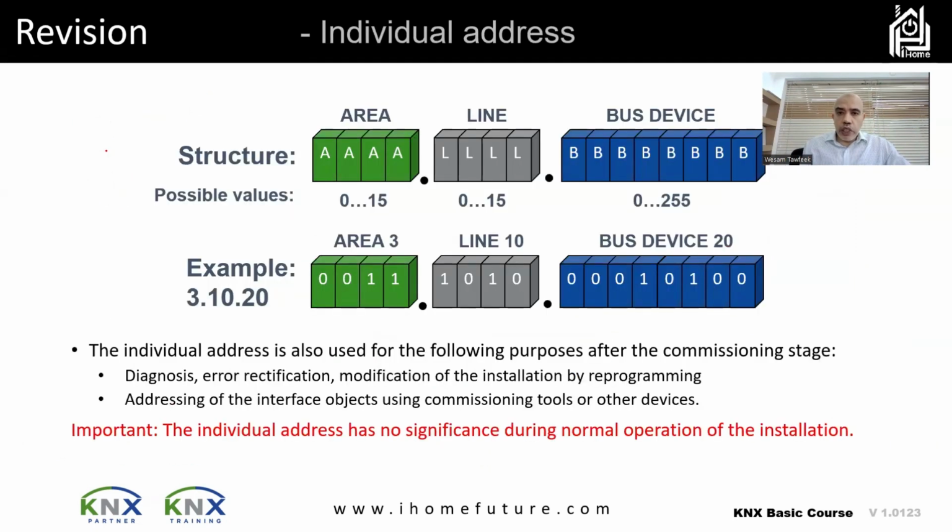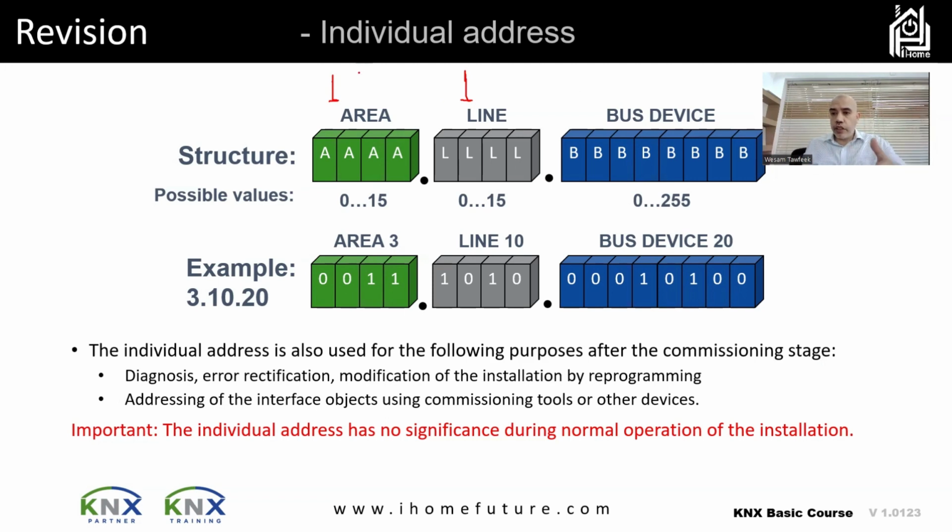There is something that we call the individual address. So this address should be a unique address for each device in the KNX topology. And this address depends on the location of the device in the topology. So the device might be located in one area or one line, and then there is the number of the device. So if I have, let's say, a simple topology where I have one area and one line, then my number will be one area, so one line, and then the number of devices within this topology.